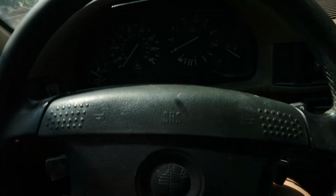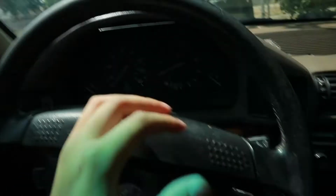Now, I'm gonna keep the steering wheel in this car, but something might happen later on that you guys will find out about, obviously, that I might have to remove it, but I don't know when it's gonna be. So for right now, I'm gonna run it in this car, and I'm gonna enjoy driving this car with that steering wheel.